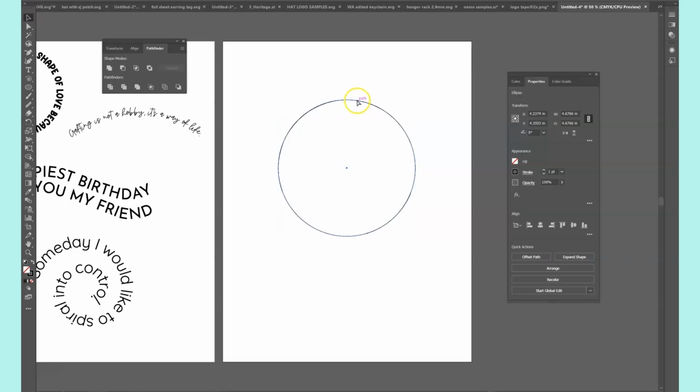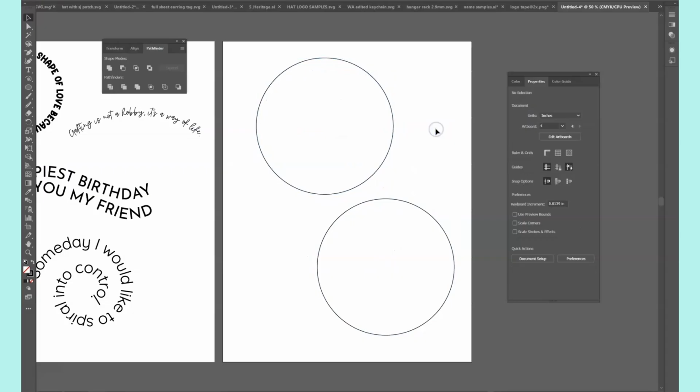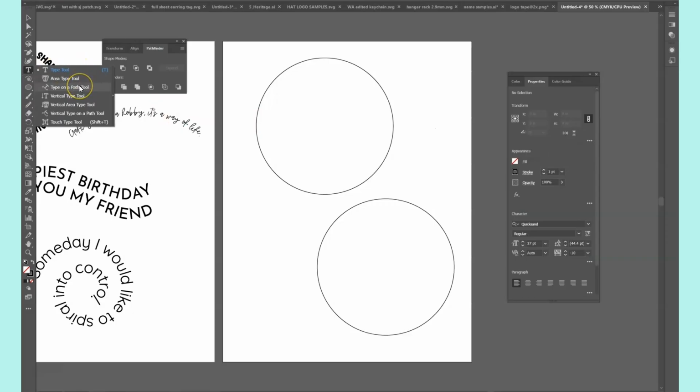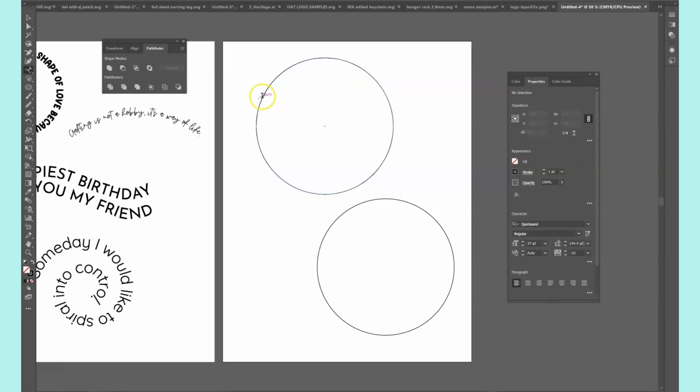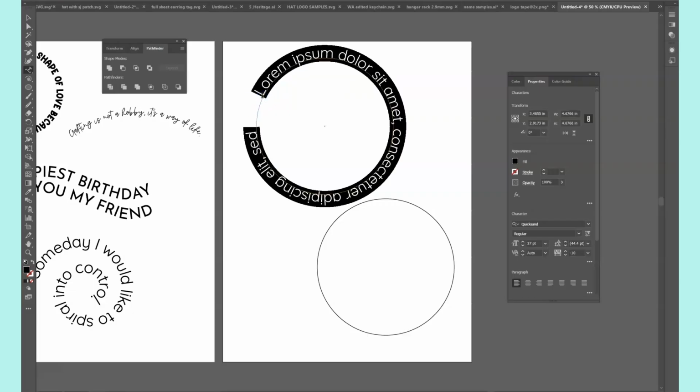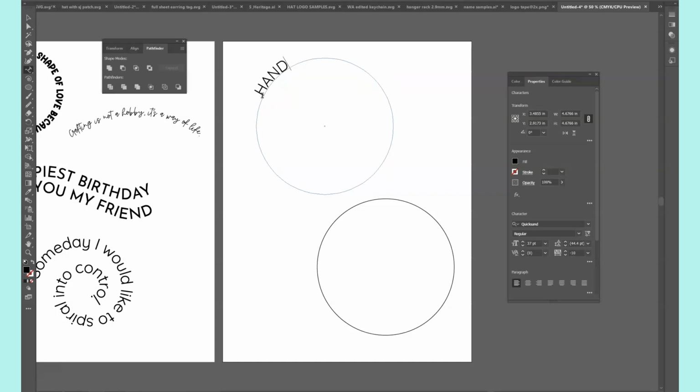Okay, for our final project, I am going to show you start to finish how you can make a jam label by doing a print then cut, but we're going to design the whole label here in Illustrator using type on path, and I'm going to show you how to do a top curve and a bottom curve. So like we've done before, click on the type on a path tool, click on the circle, and then start typing your text. So I'm going to say handpicked in Washington State, and obviously I want the handpicked on the top and Washington State on the bottom.